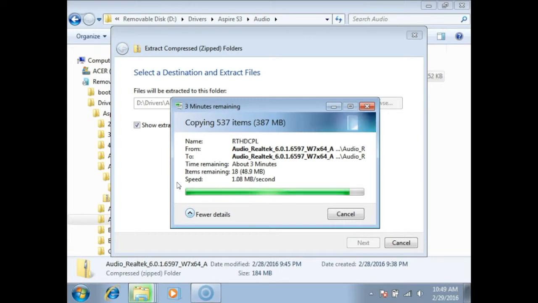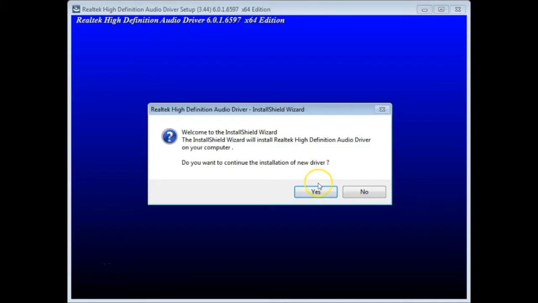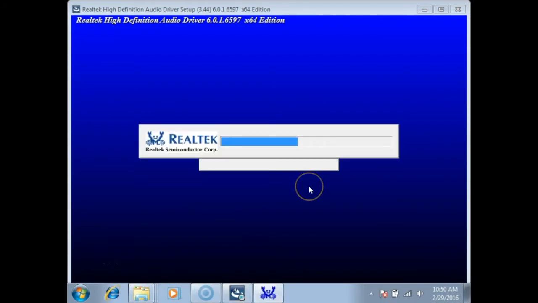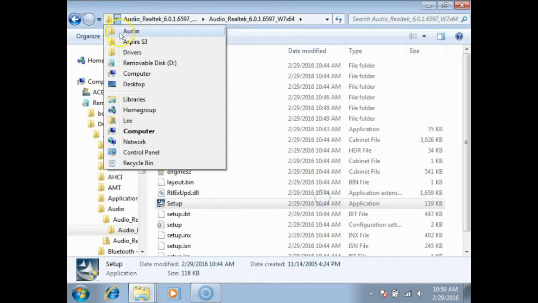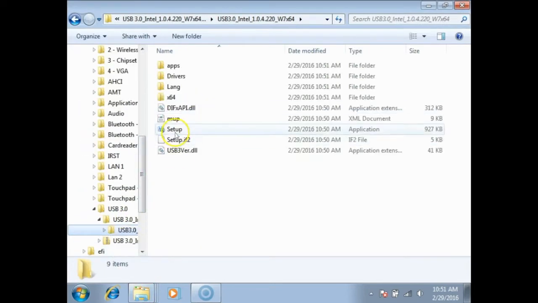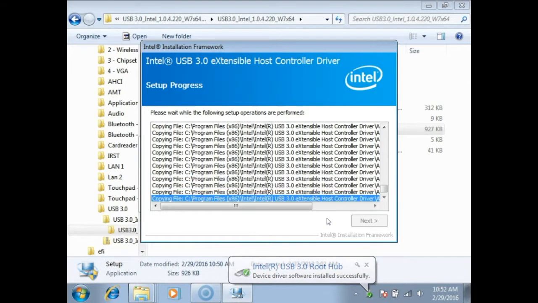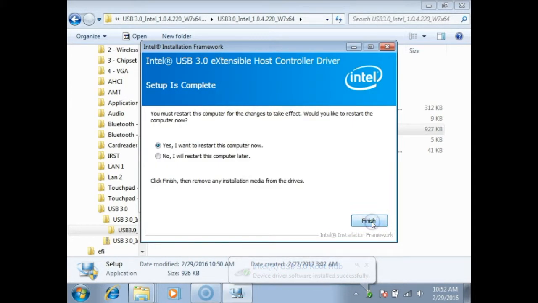If you have a custom built computer, you may actually have to take a look at each model number inside the computer for the audio card and for the main board, and you would have to go to each manufacturer separately, or your manufacturer would have sent a CD-ROM which would have those correct drivers in there. So I'm going to go ahead and restart this computer, and we'll see you after that.